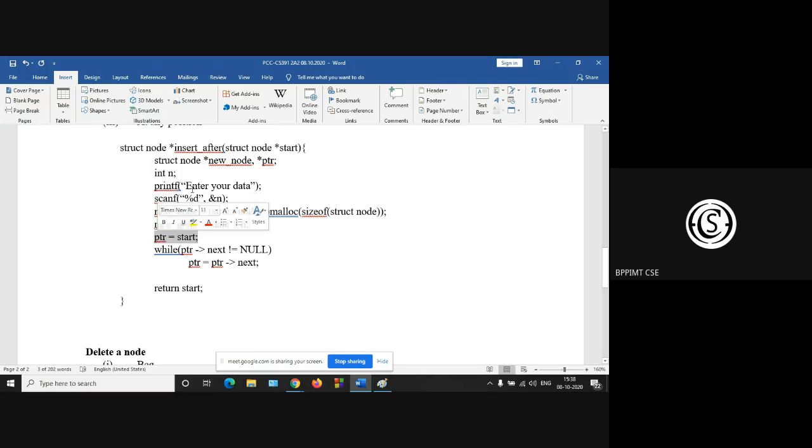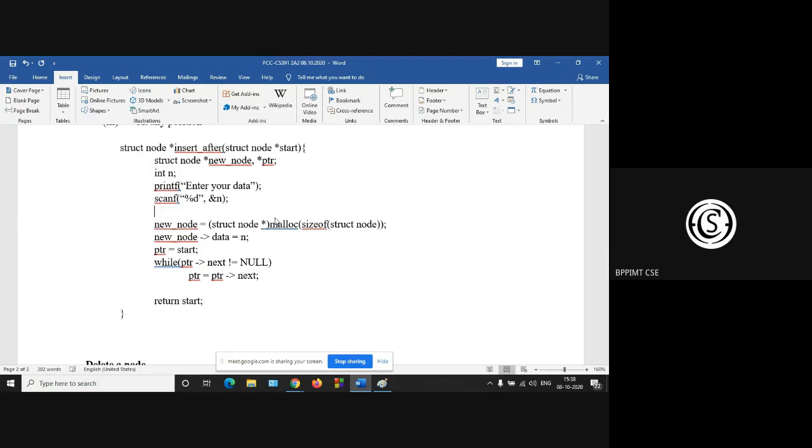Okay, printf enter the value after which we are interested for insertion.